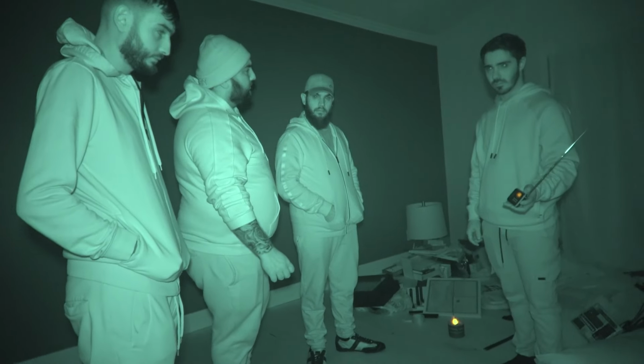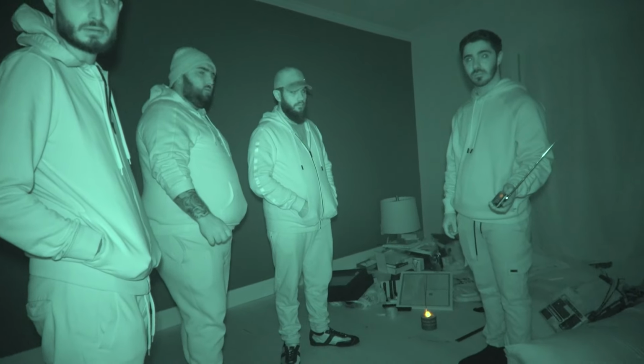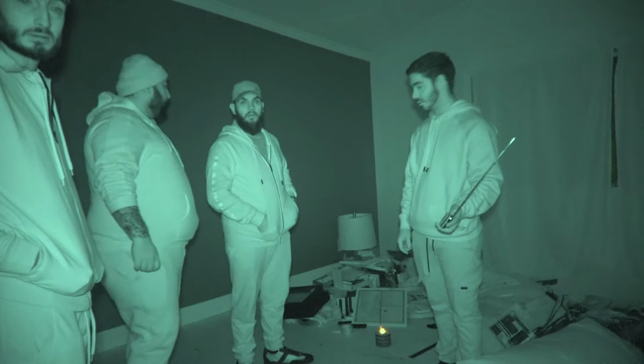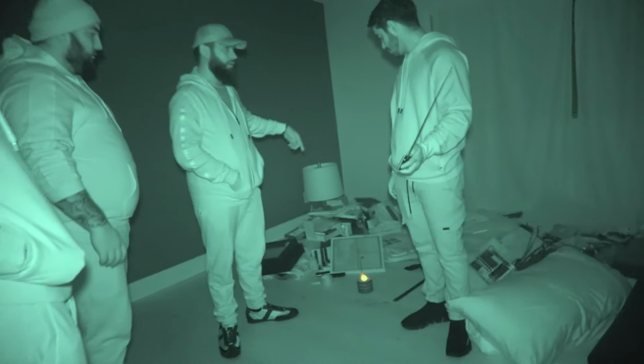I just caught an orb. Turn the volume down. I caught an orb. Did you? Coming where? From the ceiling. It looked like it went straight to the REM pod. Like from back here? Yeah, like in the middle. Do you see that the light is solid on the REM pod? Yeah, I know. It's been solid for a while.